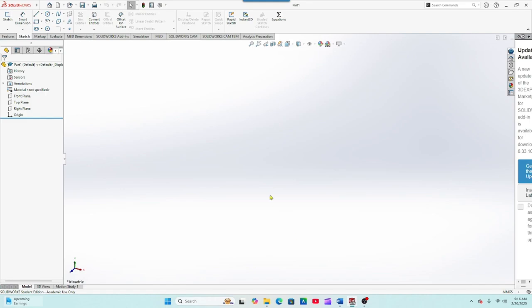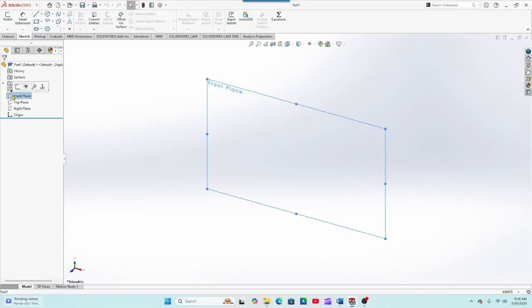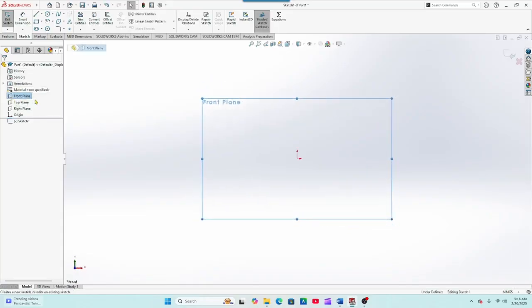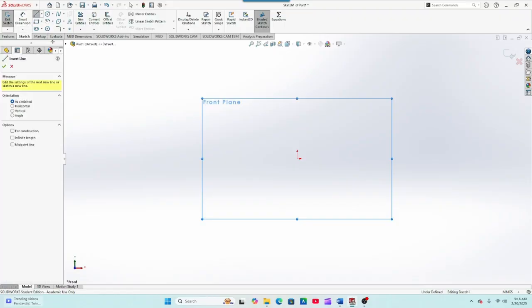So today we are going to start off in Chapter 2, Tutorial 1, and we're going to discuss a couple things about sketching in SolidWorks. So first thing you want to do is make sure that your SolidWorks is set to millimeters, grams, and seconds. We're going to open up a sketch in the front plane, and we're going to go up to our line drawing tool, and I'm just going to click on a line.